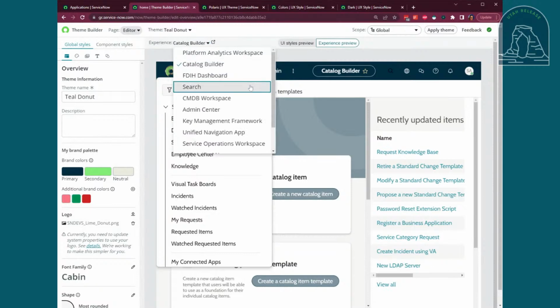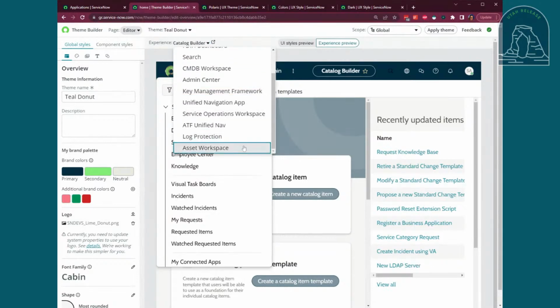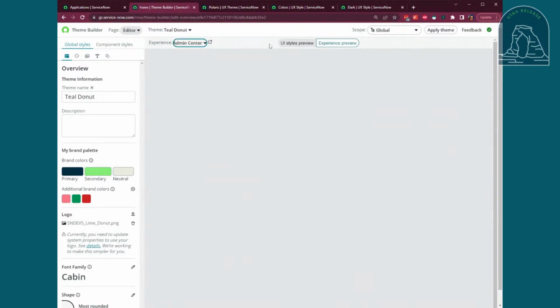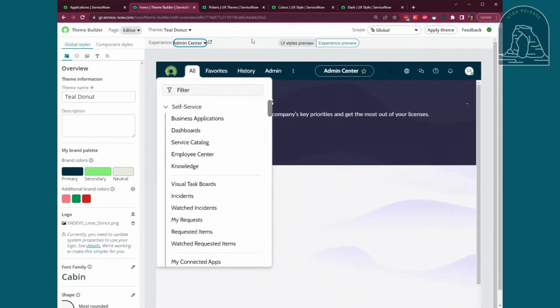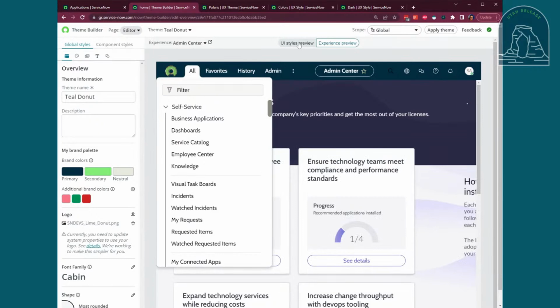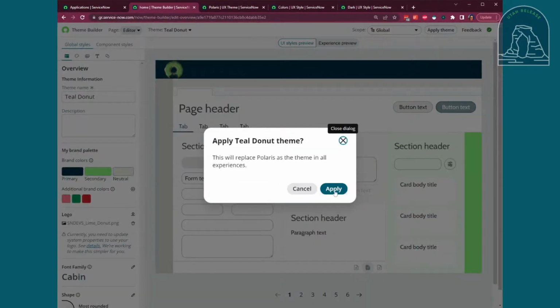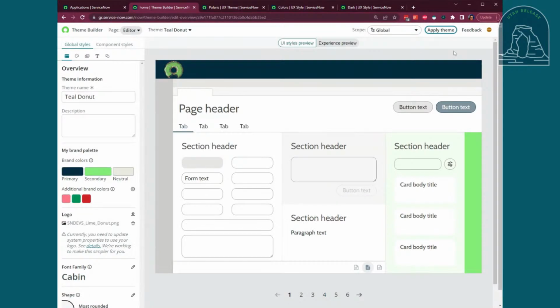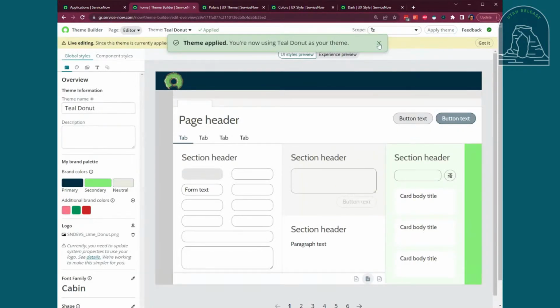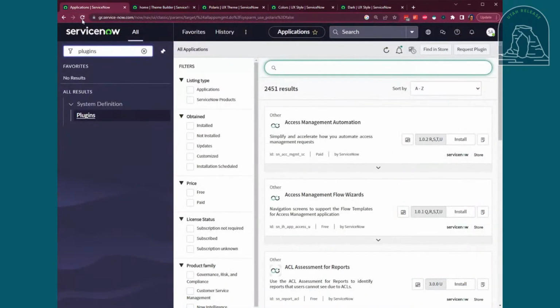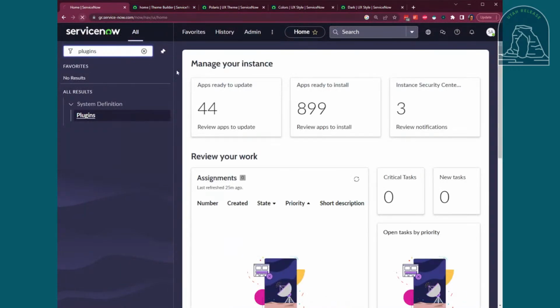Yes, these are experiences that are going to be almost like live previews of the theme as it would look in your instance. Nice. And if you want to go ahead and apply it, you're done setting up your theme, just click Apply Theme, and it will set it for everything.